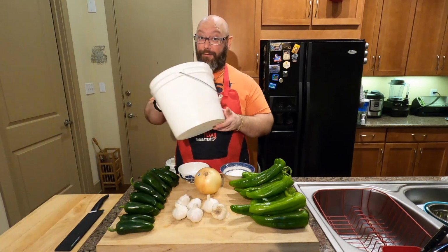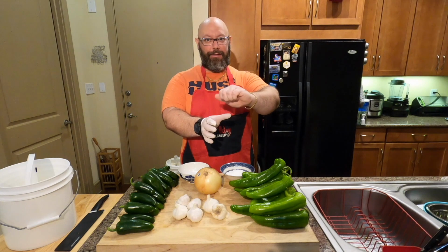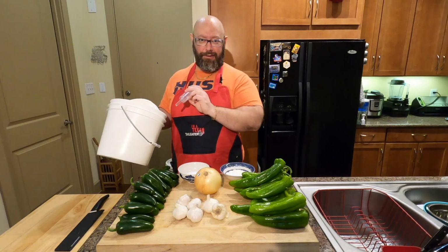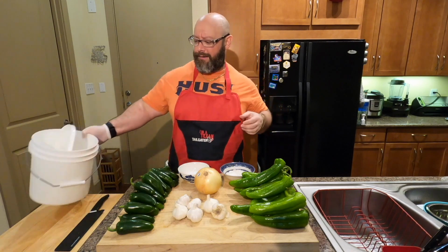Now, if you don't have a fermentation bucket, any container will work as long as at least once a day you burp it. Let the CO2 escape out because it's going to be building a little pressure. This has a little one-way valve on it, so it's a little bit of specialized equipment, but you don't have to have this in order to make this hot sauce.